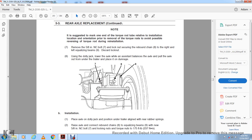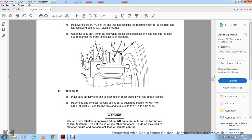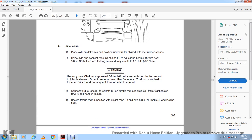Installation. Place the axle on the dolly jack and position it under the trailer, lining up the rear rubber ring of the rear axle. Connect the rear rebound chain to the equalizing beam with the new 5/8 inch NC bolt and locking nut, torquing to 175 foot-pounds. Warning: use only new approved 5/8 inch NC bolts. Note that the torque rod joint fasteners must not be reused. If you do so, it may lead to fastener failure and consequently less vehicle control.